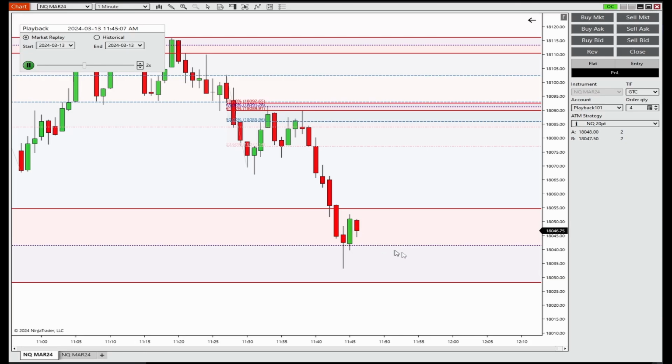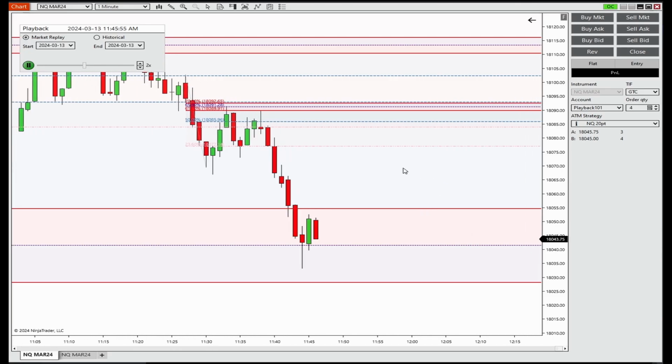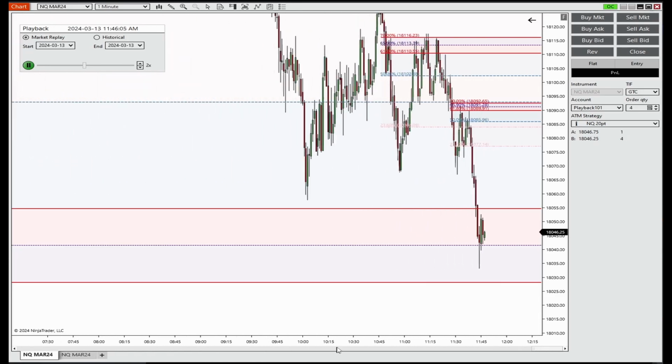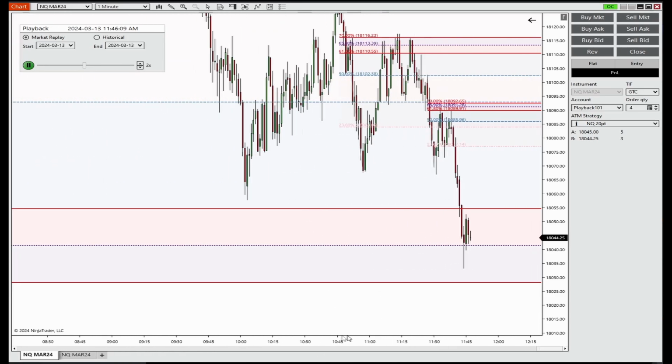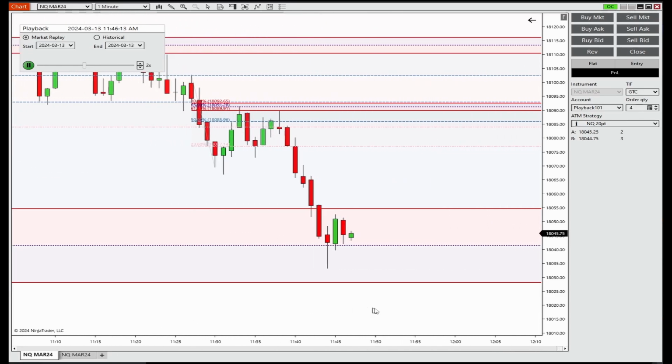Okay, so we got our body closure here. Now we want to see failure of price to go lower. What does that look like? It might look like lower time frame structure, in which case you need to be a little nervous, but you want to see higher time frame shove out of this. And if you get a higher time frame shove out of this, you're not going to get a retracement back down into this. You're just not. It's going to be gone. Because this is objective done, higher time frame, double bottom in the area we want, and we're gone.